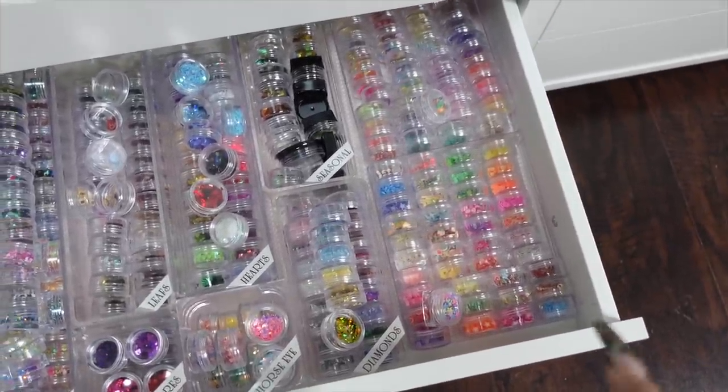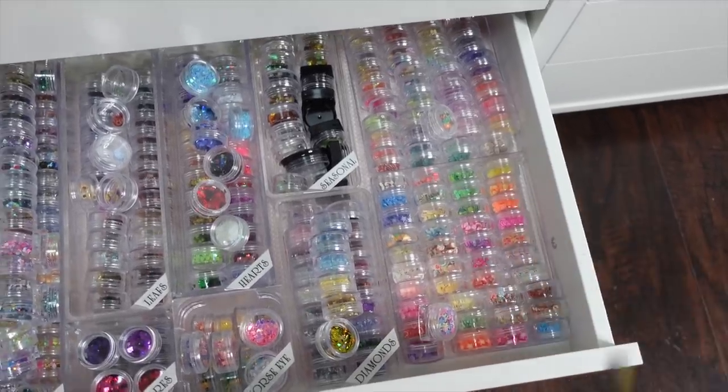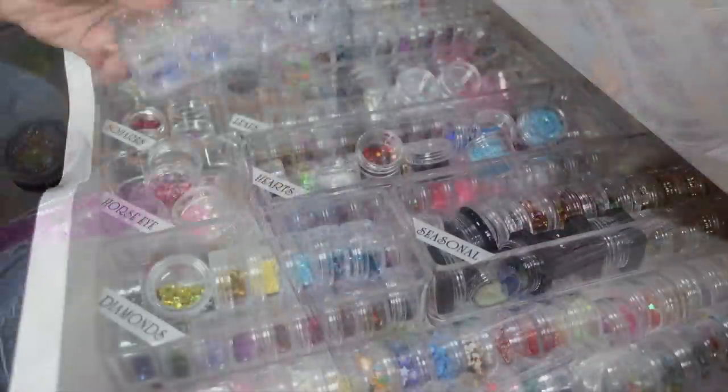Actually, I could have labeled it. I could have done fruit and then flowers. This is kind of mixed, that's why. But I really like it. All right, so now I'm gonna go ahead and start dividing these guys into my little categories.